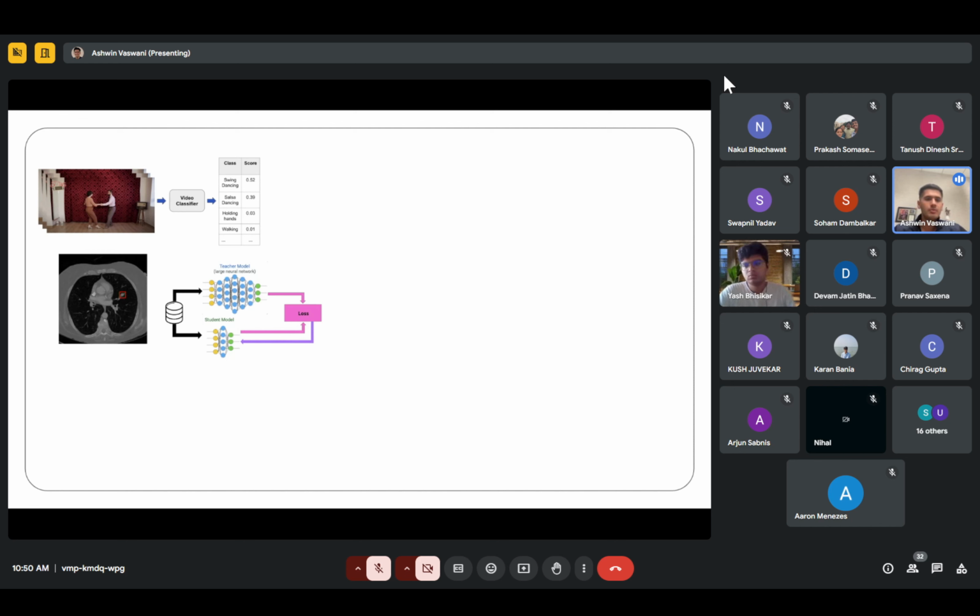And this was interesting to me because it was quite similar to the problems that I was exploring in videos, because most of the times videos are similar. You can think of videos as a stack of frames, a stack of 2D information, which is the same thing here. And the problems are quite similar in terms of there is redundancy, but there is also very meaningful information in very small phases of your data. And how do you make sense of it? How do you improve it across a large scale of problems, anatomies? How do you generalize across those anatomies? I think those were some of the challenges that I was interested in at that time.